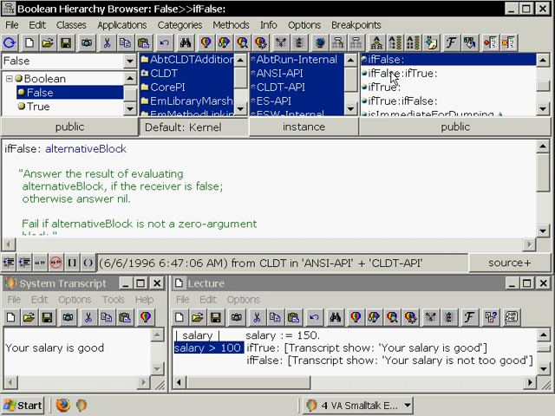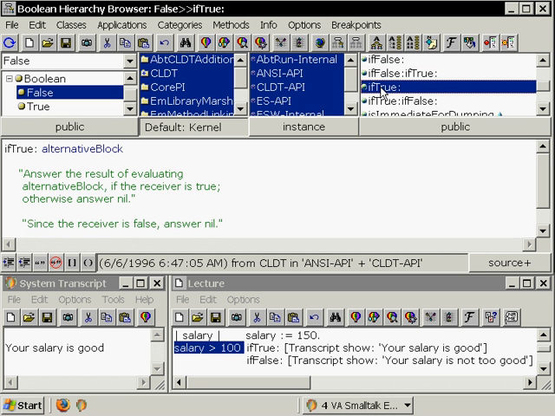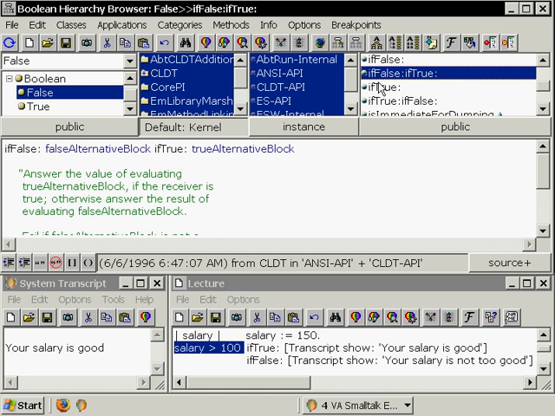And the answer is, of course, absolutely. So basically, when we have a comparison or just a Boolean object, we can easily send message ifFalse:, pass a zero-argument block to it, and that will work. So ifTrue:, the same.